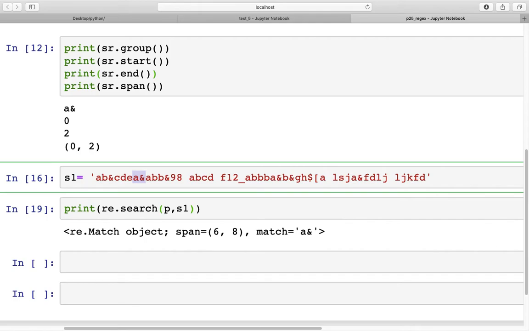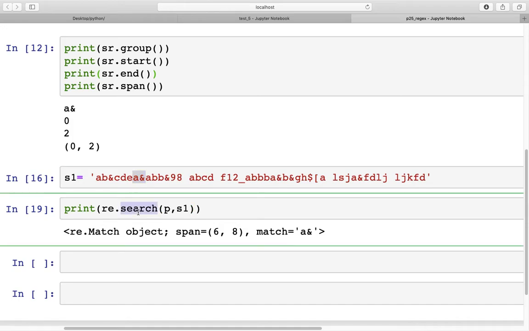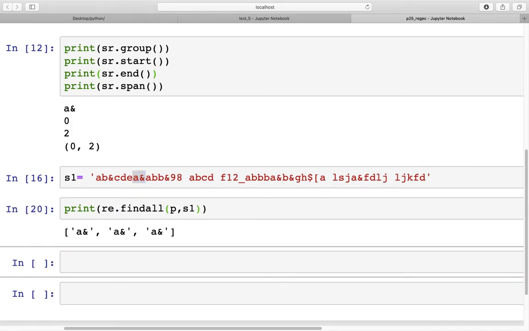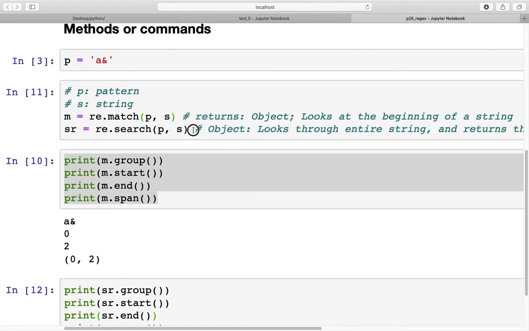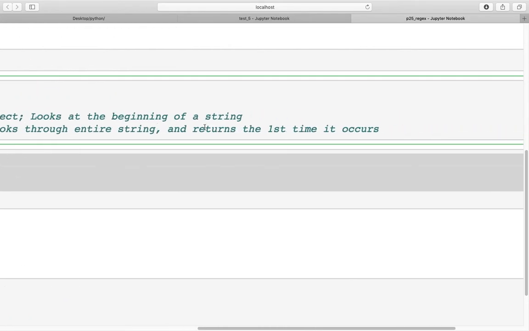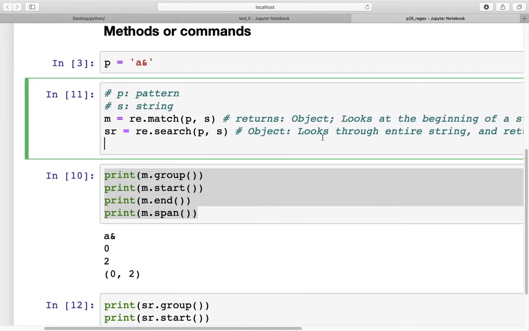In addition to this, there is another command called findall. What findall does is it returns a list of all matches for that particular pattern in the string. So here there are 3 occurrences and we got all 3 of those matches back. Similarly, there is another object, so let's go ahead here, and I'm going to add the findall. So f is equal to re.findall P and S. So this returns a list, and this looks through the entire string.